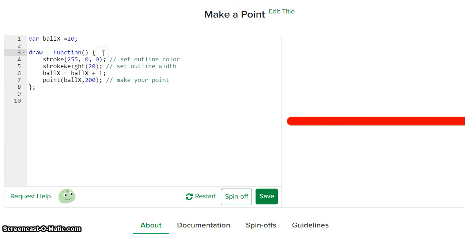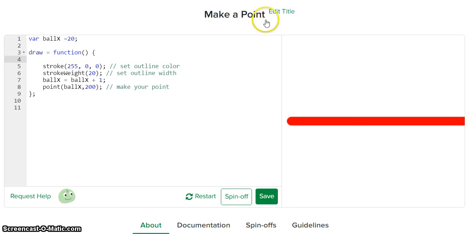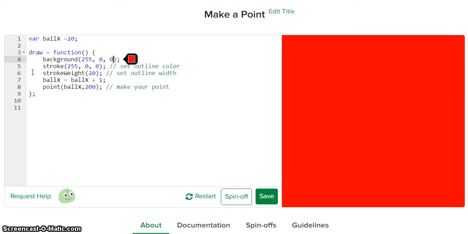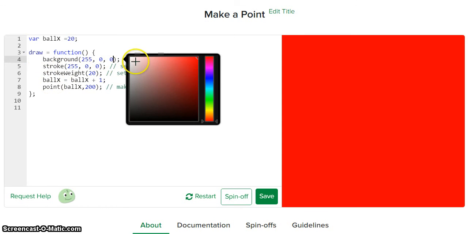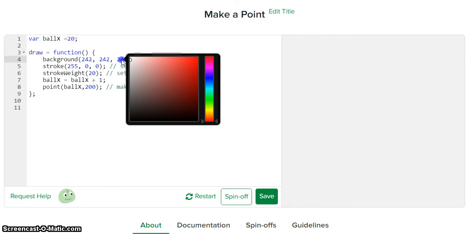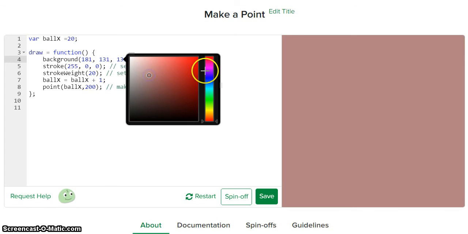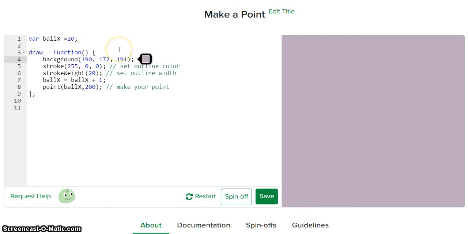So up here at the top of the draw function, we're going to add a background, and what that'll do is completely draw over everything with one continuous color. Then we'll draw our ball over that. So to do that, we can just type background and type the first parenthesis, and it automatically fills in the default color, which in this case is red. So maybe we want to set that to perhaps white or something else, a little lighter color, like mauve or whatever.